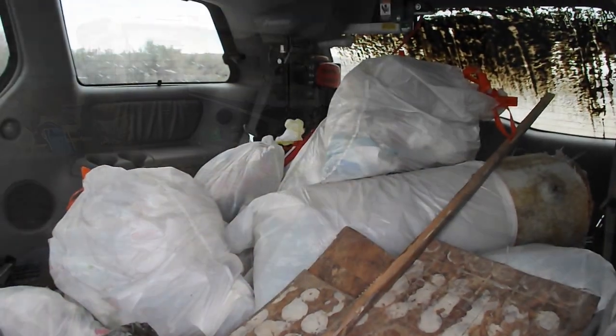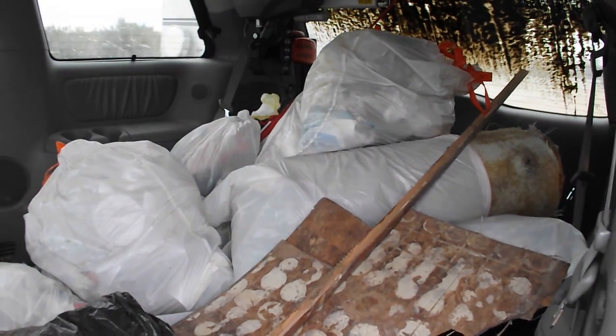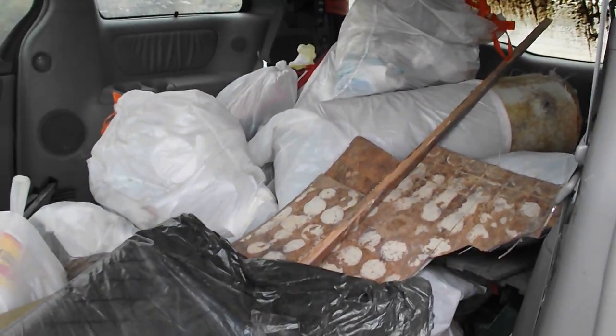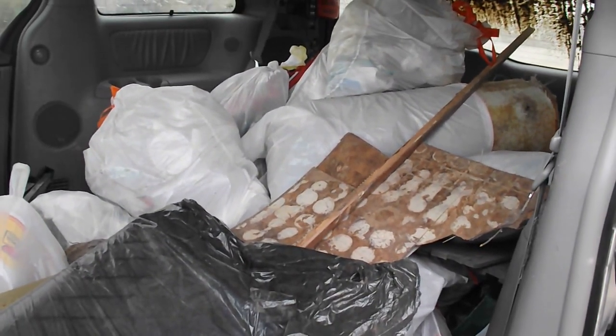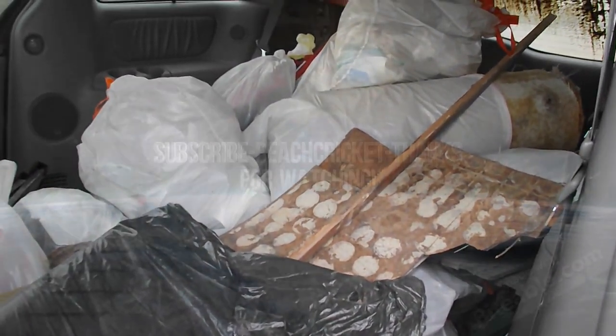Okay, we're doing a garbage run. This is not all from the construction site. This is some of our campsite stuff too, but yep, you gotta take away that stuff at a campsite, so you pack in, pack out. Do not leave your trash at the campsite. Okay.